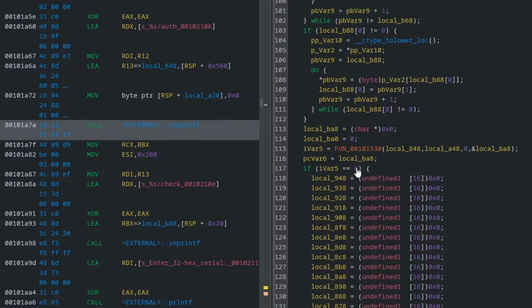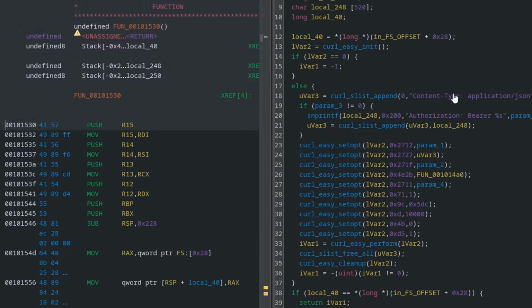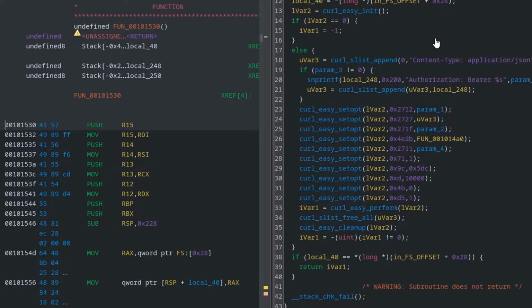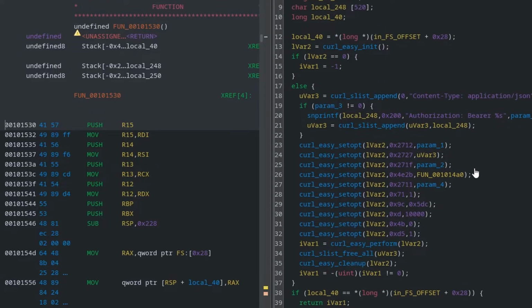And then there's another function which is called down here, and if we double click on that one, we'll start to see the curl calls as well. So you could go and start renaming some of these. You could also go and just try and work through the obfuscation that's at the beginning. You could just copy and paste that output to ChatGPT, which is very nice at giving you the original source code, or just adding comments and renaming variables and things. So there's some options. That's not what I actually intended to do.